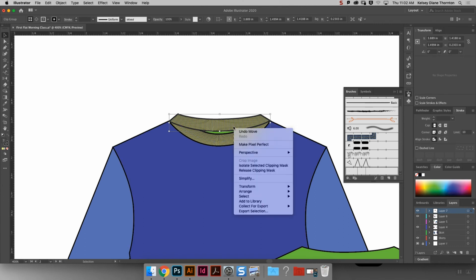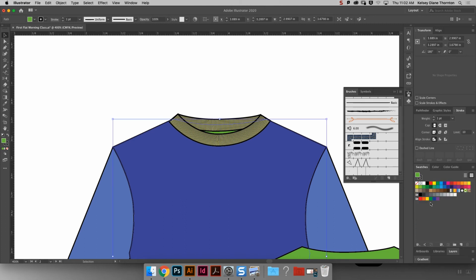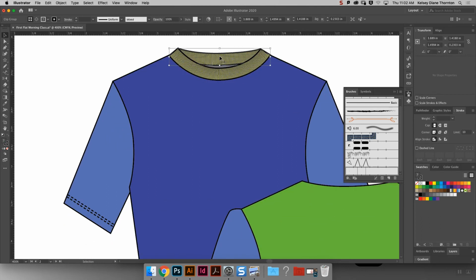This one would probably get sent to the back. This color would probably be made gray. And we would probably copy and paste this onto the back t-shirt. All right, let's make a zipper.